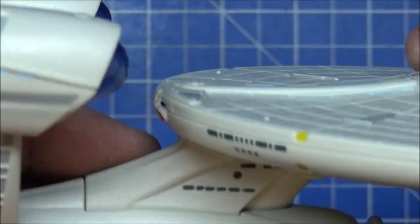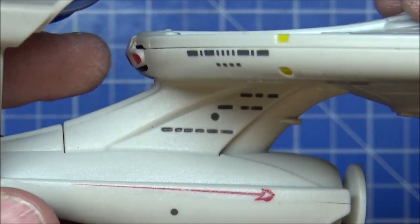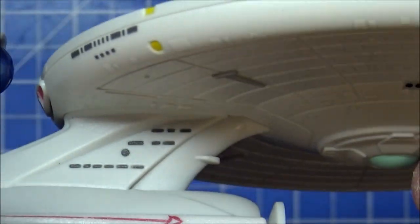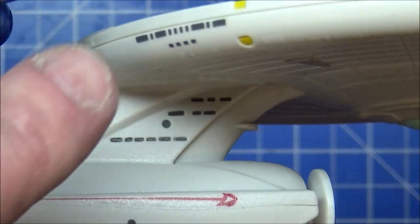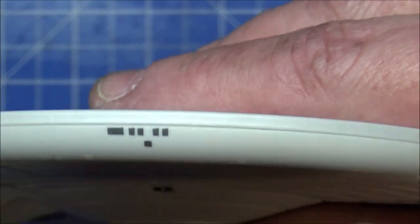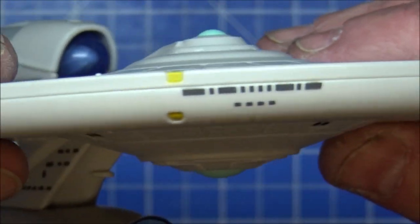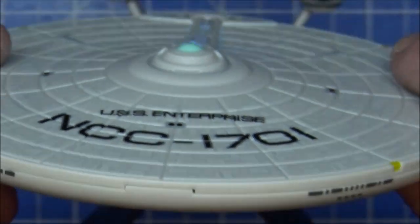So, possibilities are, you could drill them out and light them. Those ones there are painted on. They're painted on top of recessed parts. All around the edge of here are all painted on as well. But it's actually not... I like this. I quite like this.